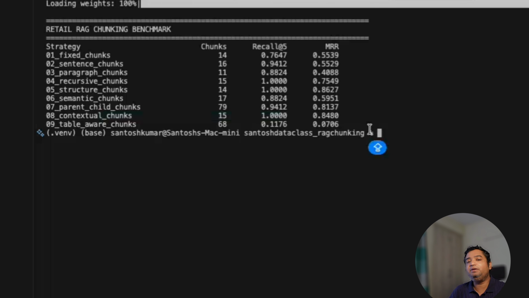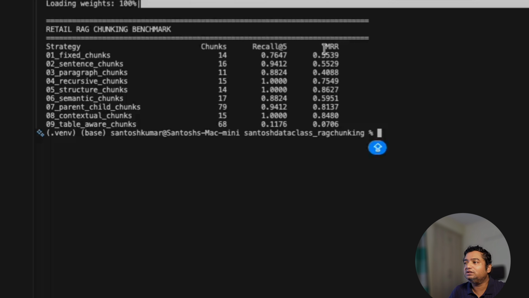What is MRR? MRR will tell you at what level, how high, your relevant answer is. Means in the top 5 your answer is there, but is your answer in the third position, first position, or the fifth position? That information MRR tells you.